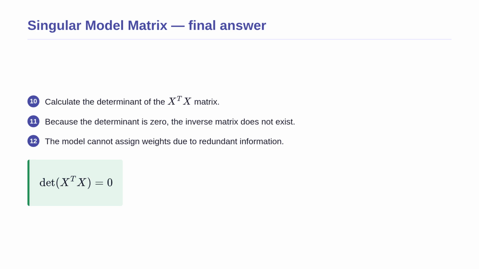Because the determinant is 0, the inverse matrix does not exist and the math has completely halted. This perfectly illustrates the danger of perfect multicollinearity. The model cannot decide whether to assign the predictive weight to the meters column or the centimeters column because they provide the exact same information. To fix this, we would simply delete the redundant centimeters column and run the calculation again.